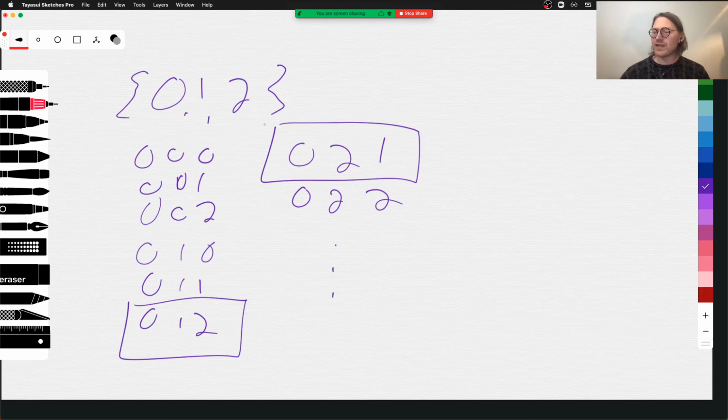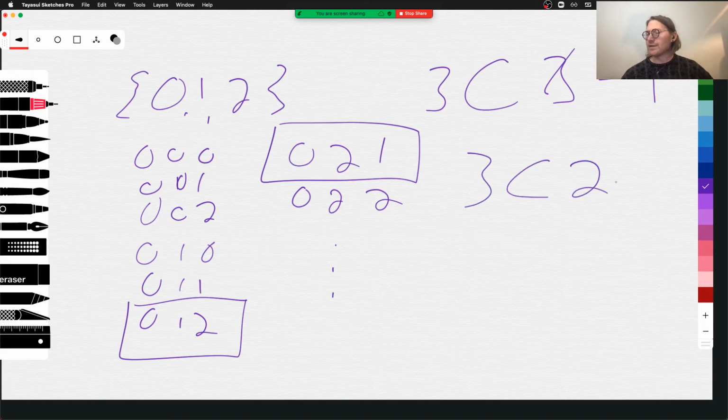Now, it's interesting here because if we're talking about the combinations of 3, where we're choosing 3 of those items, well, it turns out that this is going to be 1, okay? There's only one way to choose 3 items when you only have 3 items. Now, that kind of means that we're not really going to do 3 choose 3. We're going to do something like 3 choose 2. And that means that we would eliminate this left side, right?